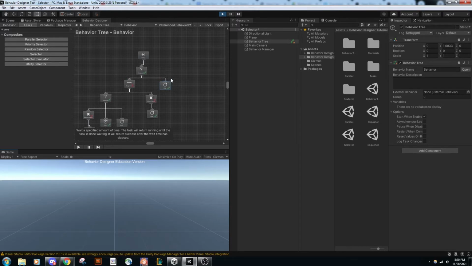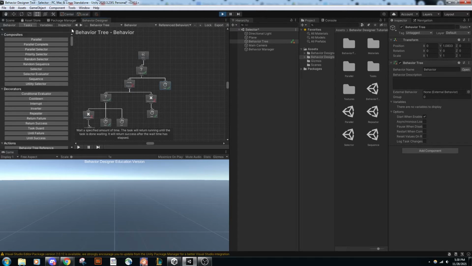So as you can see, you can really branch these into pretty complex trees, and this is just using 2 of the composite tasks, which, if I haven't explained earlier, essentially are selectors and branches for your tree. We've gone over all the parallels, we've gone through the normal selector, we've gone through the sequence, and there's different variations such as the random selector, which I'm sure you can imagine randomly selects from its children. There's a priority selector, which selects based off of priority. There's random sequence. And everything that has the same name, such as all the selectors, all behave the same, and all the sequences also behave the same.